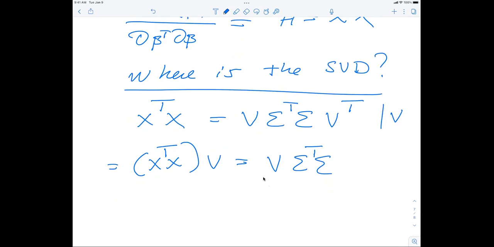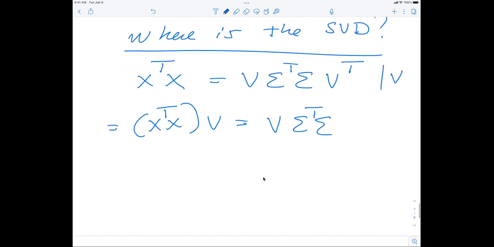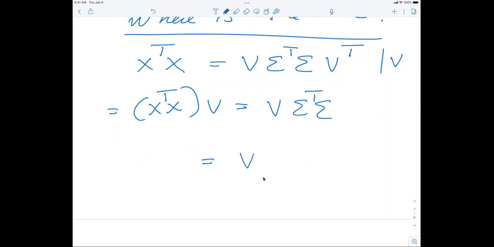Remember that when you do the SVD, and that's the computational price you have to pay, the SVD requires many more floating point operations than a standard diagonalization. Actually, I think it's twice as many. If you look at this expression here, Sigma transpose times Sigma is just a diagonal matrix with singular values on it. So this is given by V times this matrix, which now contains sigma 0 squared down to sigma p minus 1 squared.